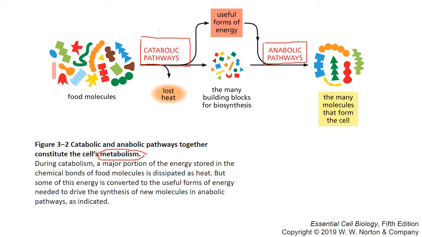Now, a catabolic pathway is going to be concerned with breaking down molecules and releasing their chemical bonds, because within those chemical bonds, there's going to be lots of energy that we can release into the system and utilize for other concepts. A really good example of a catabolic pathway is your digestive system. So on your illustration, they gave you an example of when our body becomes exposed to food molecules. So let's say we sat down and we ate a chicken sandwich.